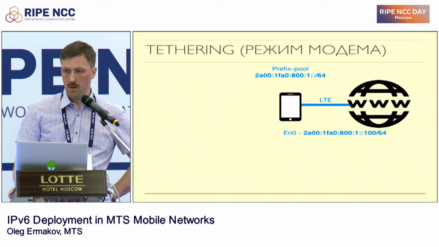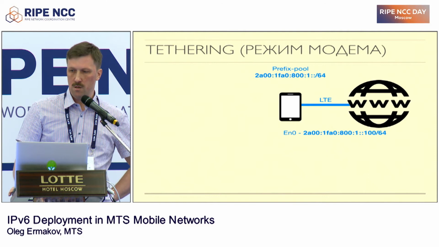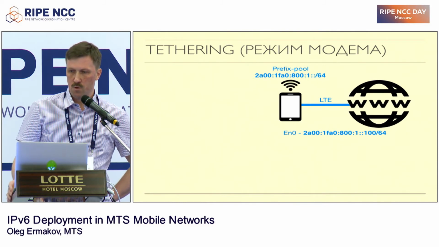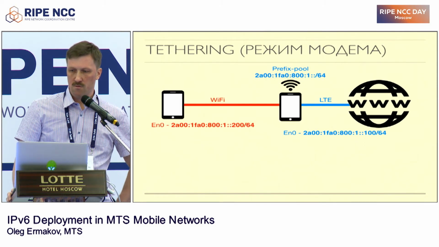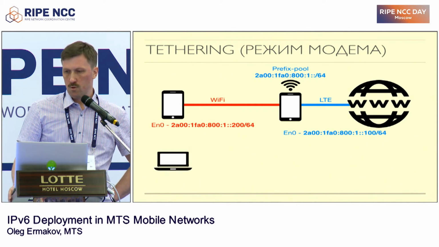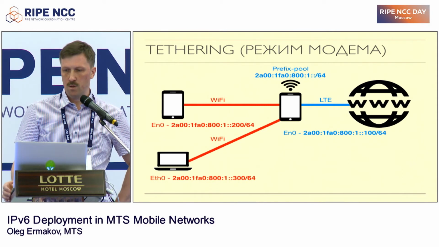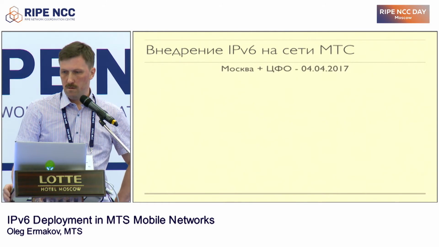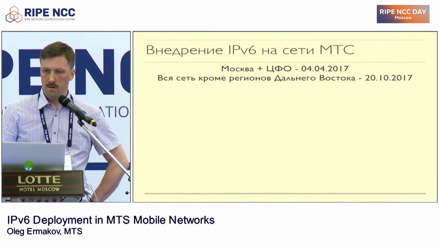The modem mode, I'm sure you all use this mode in your smartphones. You know that you can share your Wi-Fi with other devices. Our mobile device has a /64 prefix. It takes several addresses for itself out of the block, and when sharing Wi-Fi with other devices from out of the same block, IPv6 addresses are assigned to as many devices as is required. I'm showing you 2 devices here only, but you can see how the addresses look like.